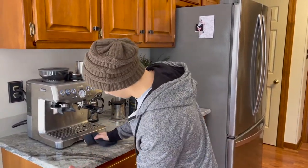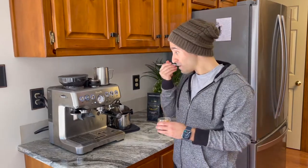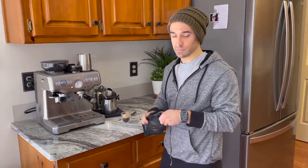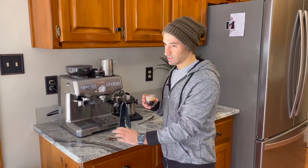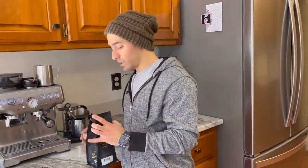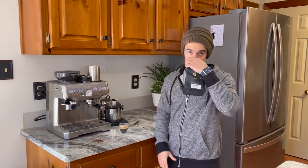I'm going to clean this area off and give it a quick stir as always. These beans are kind of medium — let me get some in my hand and show you what they look like. Medium light. Saying something is medium or light is rough because there's no real determination on what that is, but I really like the color of those beans. It smells really nice — the beans themselves are kind of very nutty, almost like peanut butter. It has a peanut-y flavor on the nose, some chocolate.